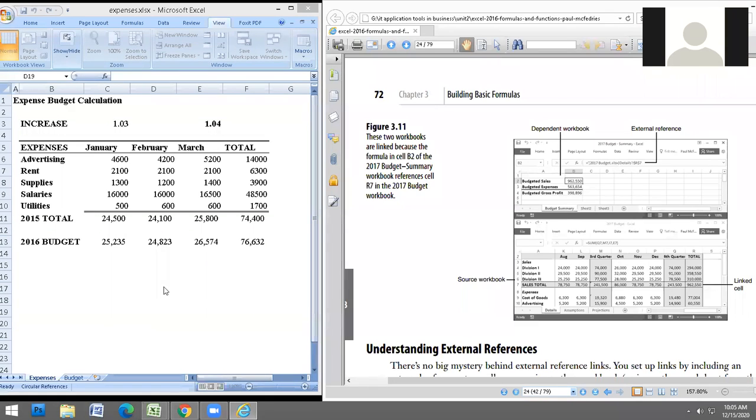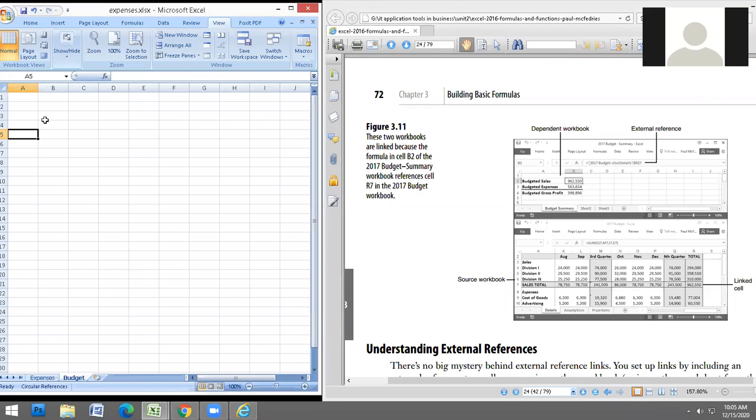So, balik tayo sa sample ko. Let's say, yung 2016 for January budget, dito sa budget. Okay, January 2016 budget. Okay, halimbawa yan.